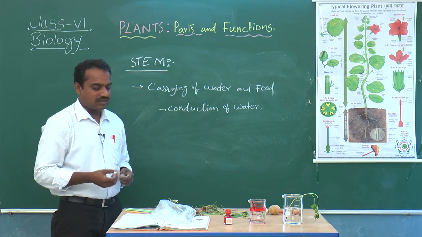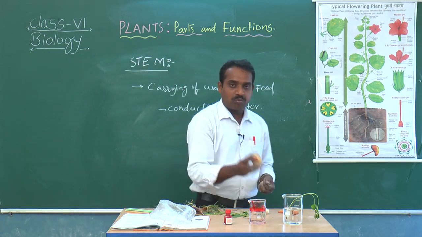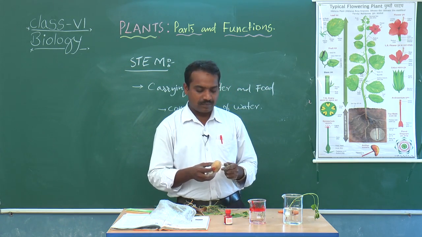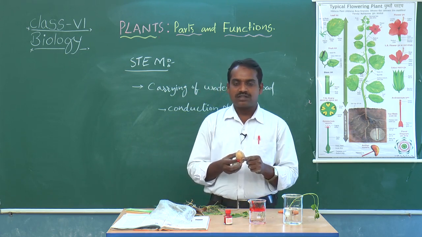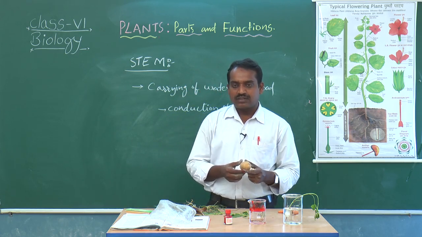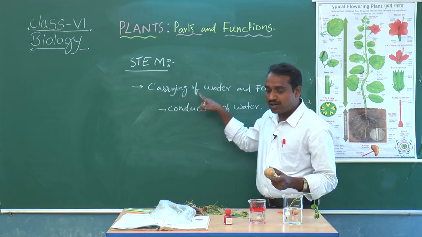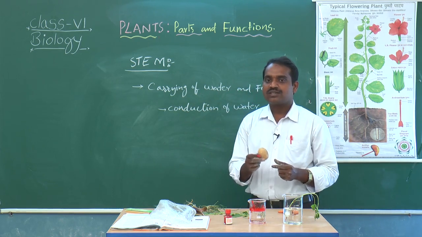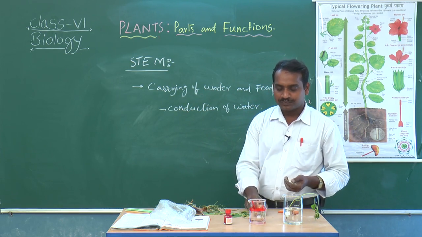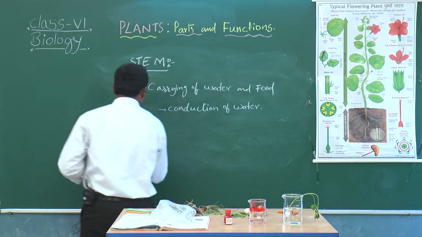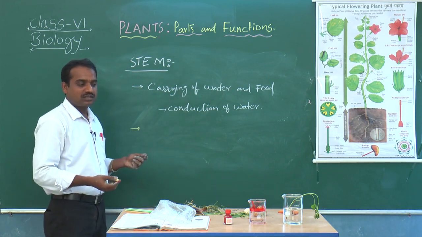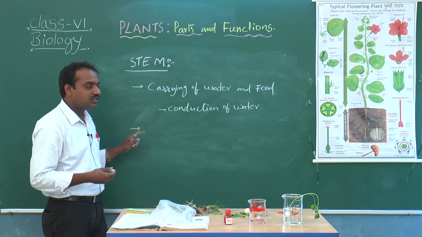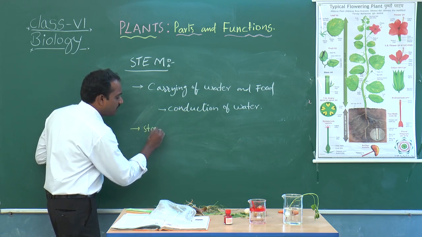Whereas in certain plants like potato, garlic, turmeric, etc., the stems also help in storage of food material. The stem not only helps in carrying water and food material to the various parts, it also helps in storage of food material, like potato. Usually, when we see tubers, we think they are roots, but they are not roots. They are stems, modified stems.